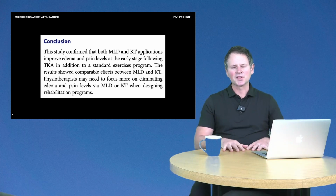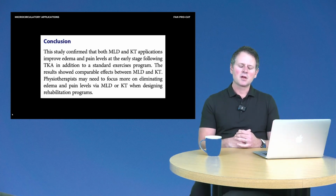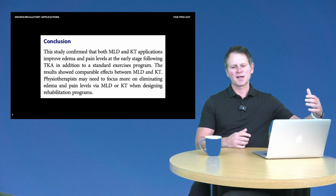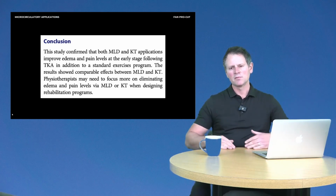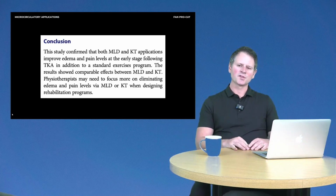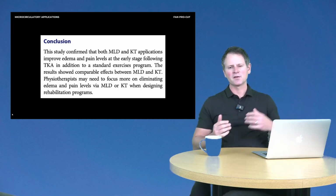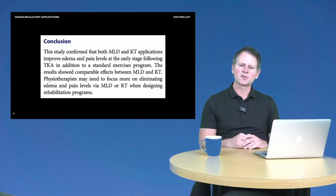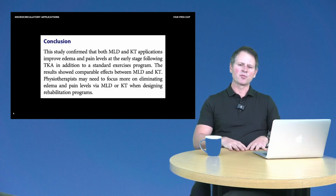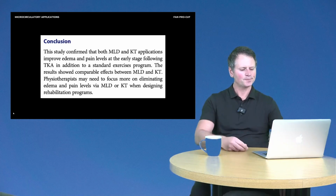If anyone's interested, I will say the technique they used was a half an hour manual technique where they started with the hip and they flushed out that area, moved down towards the knee, down towards the ankle, and then made their way back up towards the knee and then the hip. So they moved down, kind of opening up the vessels down to the ankle, and then moved their way back up towards the hip, which I think would be pretty standard manual lymphatic drainage technique.